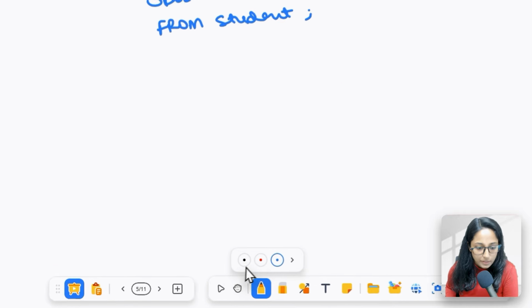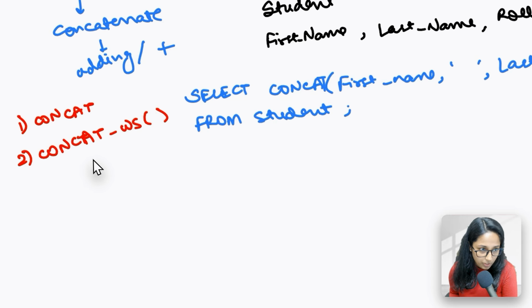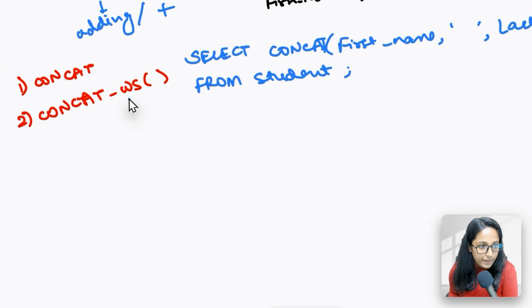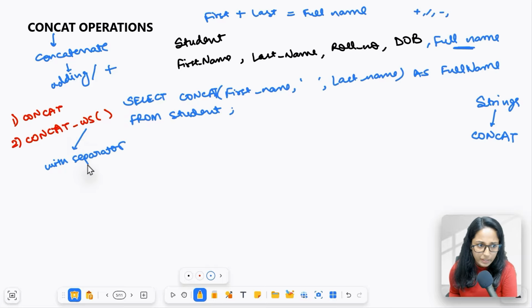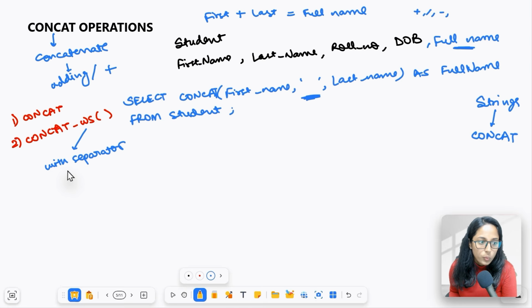Got it? But this is not it. First we have concat. Second, we have another function, concat_ws. What does this ws mean? It is nothing but separator. Let's see how a query with ws looks. You just need to mention one separator, like for example, you saw that we used a space between the names. Similarly, we can generalize it for all of our first names and last names, to concatenate them into a full name, and it will use that separator to combine them all.